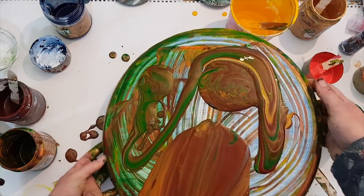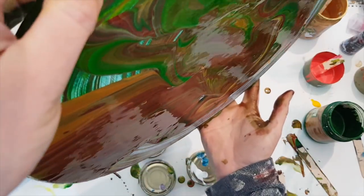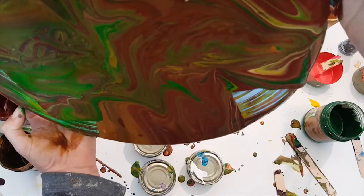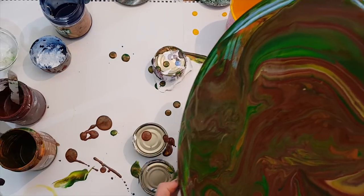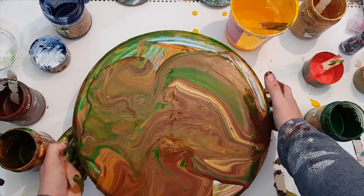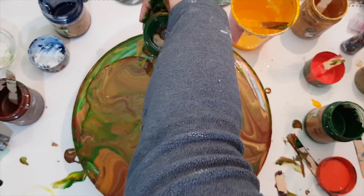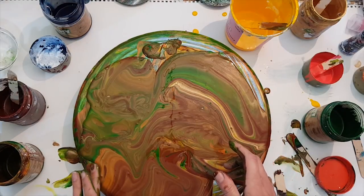Here we go, tilt time. You know what? Some of my best pieces are created when I scrape it off and tip it back on the canvas. Are you willing to be that out of control? Out of definition, out of form, structure, or significance. What if no art piece was significant? What if nothing had to be perfect? If you've done any acrylic pouring, you'll know that it's impossible to be perfect with this art form.